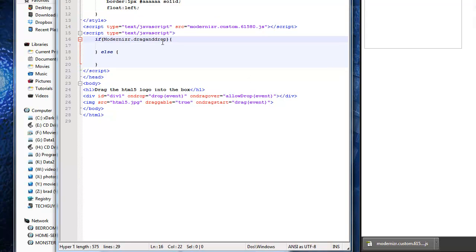Alright, so this right here is the syntax of how you would test for something. If you wanted to test for Canvas, you would have if modernizer.canvas and then whatever. I'm going to go back to drag and drop.